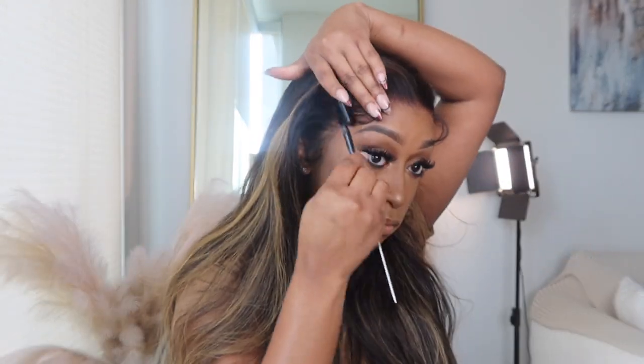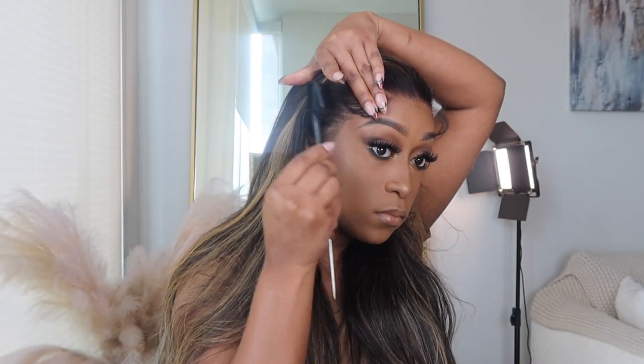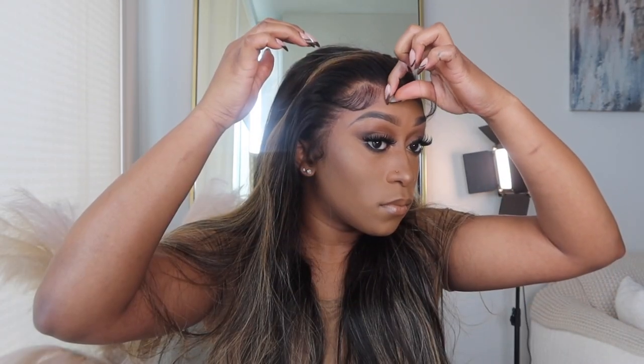So just take mental note, when you're doing your temples, curl away from your face, and when you're doing your sideburns, curl towards your face. You can also use mousse, but I have ran out of foaming lotion, so I just used my Got To Be spray to form my baby hairs, and it was pretty easy.